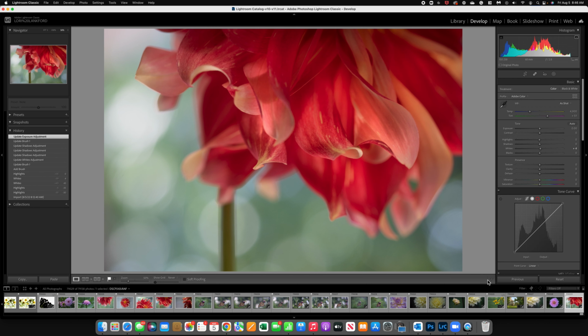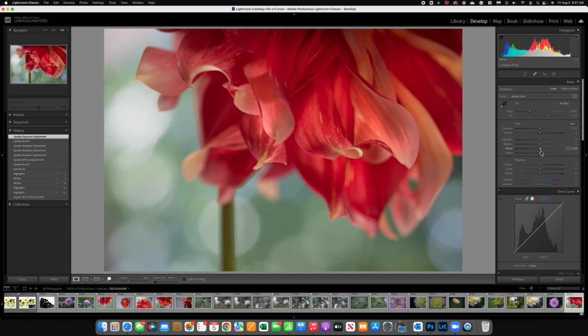And let's click done. So now we can see before, especially if you look in this area, before it's a little dark, and now I've just brightened it just a little bit in these petals. So that's a way to use the mask tool to be very selective when you're opening up your highlights, shadows, whites, or blacks.